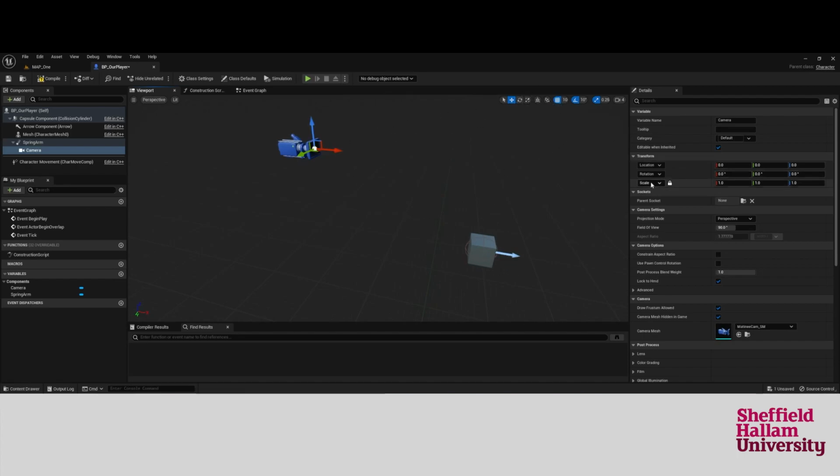You can use the rotation in the transform here. Again, we're clicking on the camera here, not on the spring arm. If I rotate the camera just a little bit down, it's probably 30 or 40 degrees if you're looking pretty closely at it, but we'll do 20, so it's just looking just over the top, just over the head, and compile that. And now we've got our player character's camera in place.